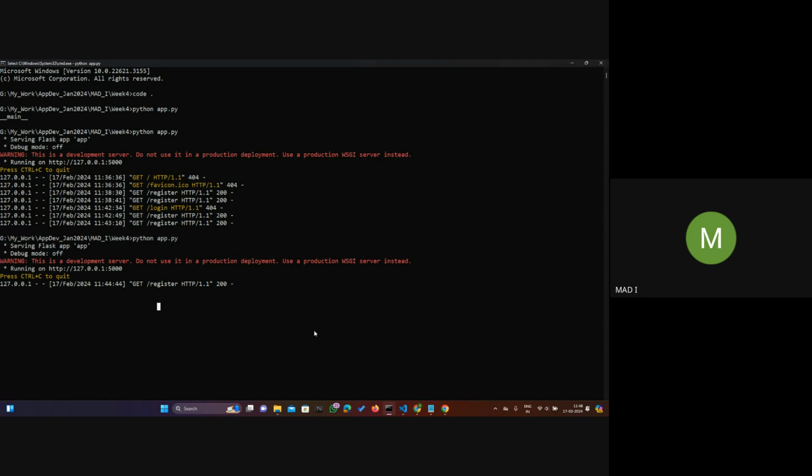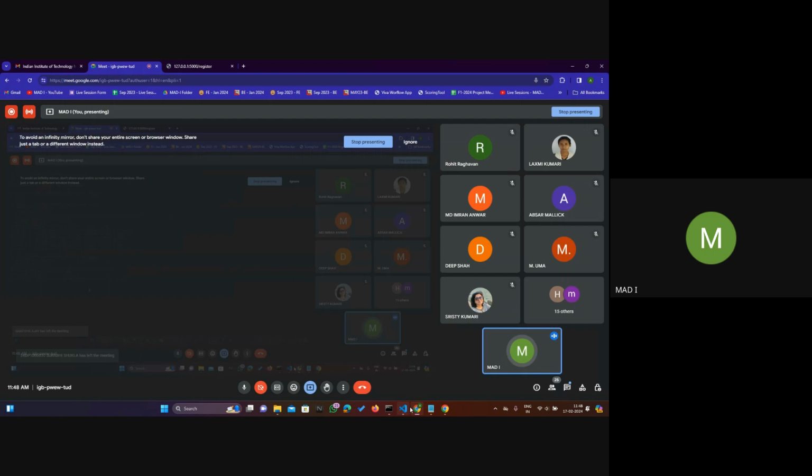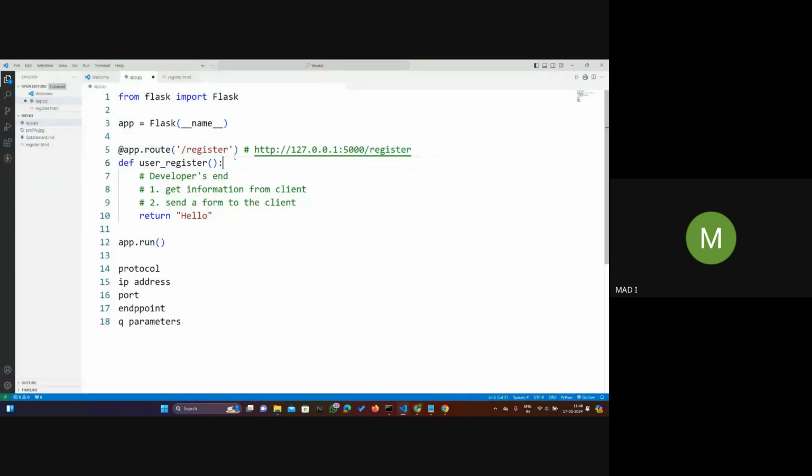Change meaning, basically we have to define the endpoints only. If I go to register, what should happen? If I go to login, what should happen? If I go to exit, what should happen? If I go to logout, what should happen? If I go to home, what should happen? Whichever names I have spoken are all random names I have taken. You can create any endpoint that you want. What you have to do is simply go to this part and replace it.